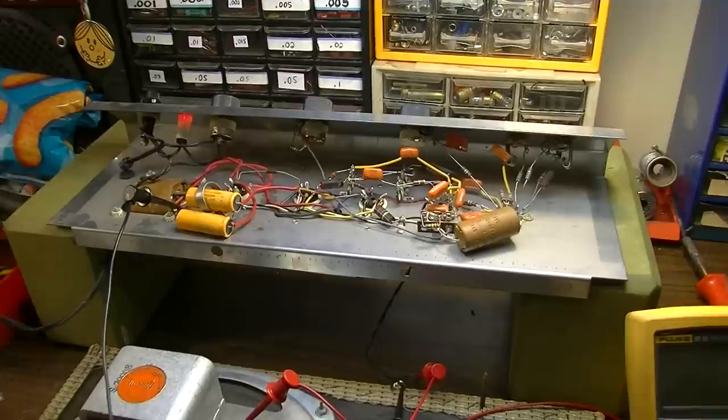So, you know, Gibson really tried to disassociate itself early on with overdrive, and they really were slow to catch on to the whole rock and roll craze. You can look at some of their advertisements from the 1960s, and even as late as like 1966, '67, even with the Beatles having been around for a couple years and all the long hair coming in, and Summer of Love and Flower Power and psychedelic music and all this stuff coming in, they still were trying to push a very clean tone.